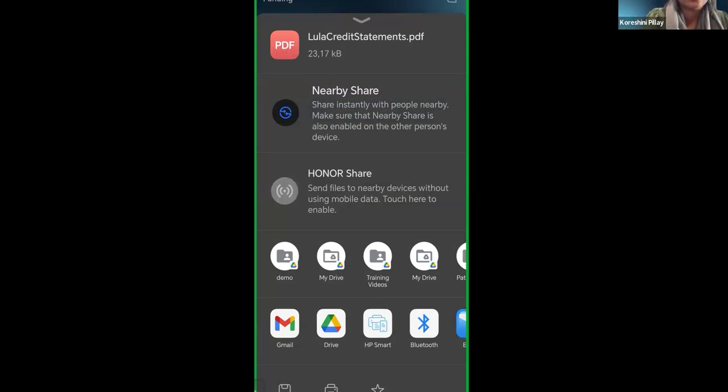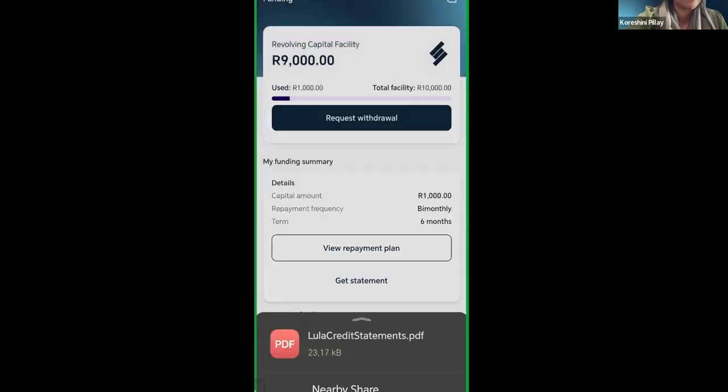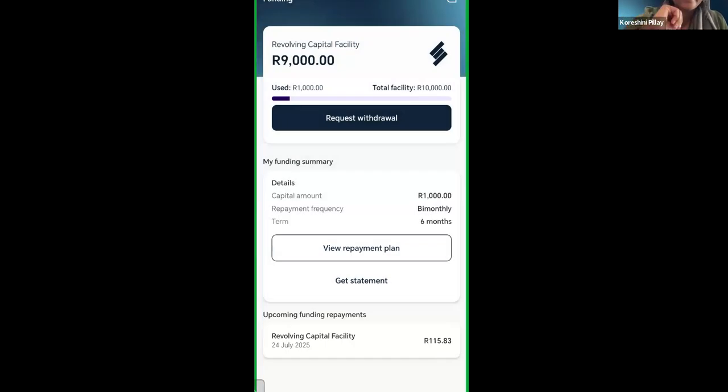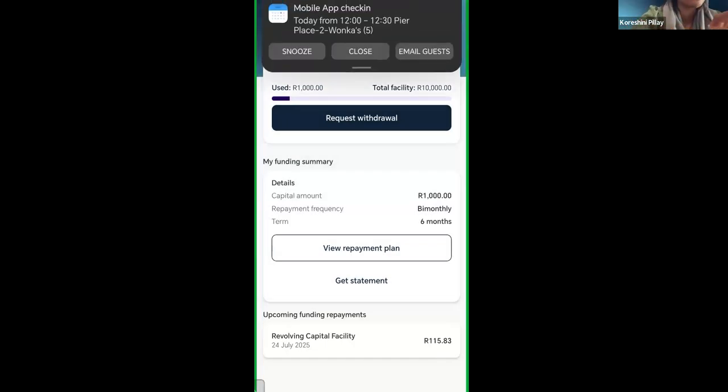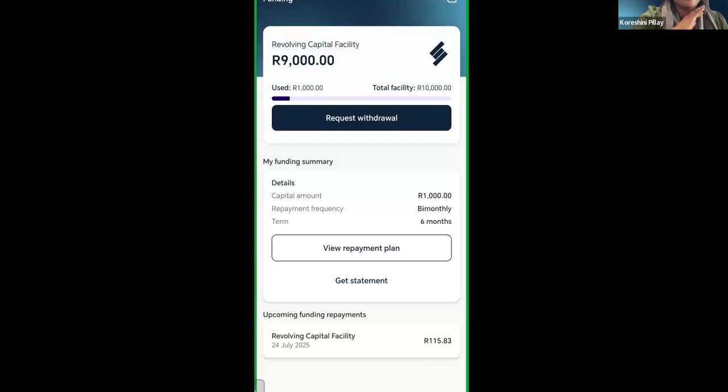So anything that you need to do to share with anyone, if you have a business partner and you want to share the statement with them, literally go there, link it into your email, send to them directly from this box itself. So you don't have to worry about anything from that case. All the sharing of your statements can be done from the mobile app, unlike currently where you have to download, upload. Simple, easy, less than 5-minute steps that have been done here.